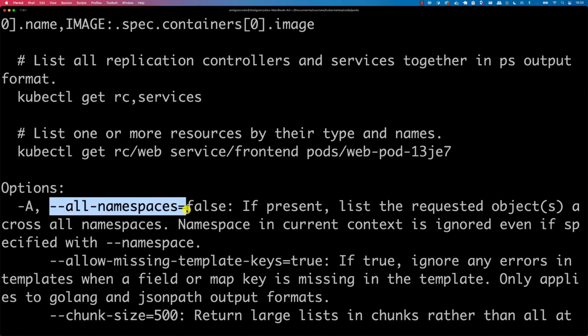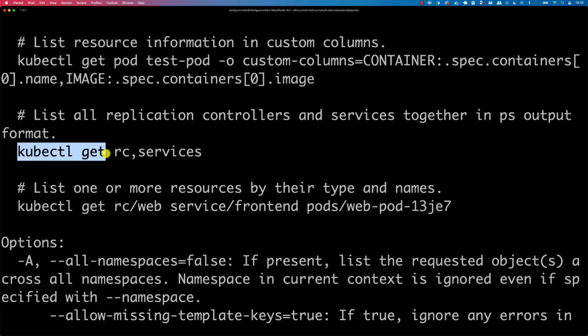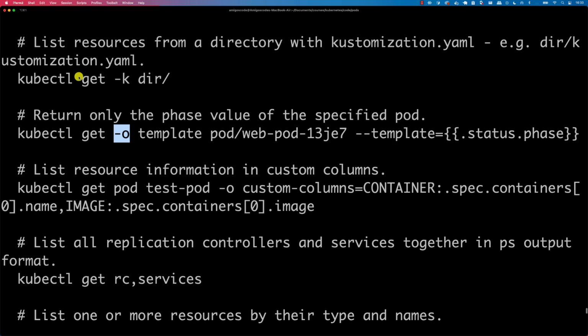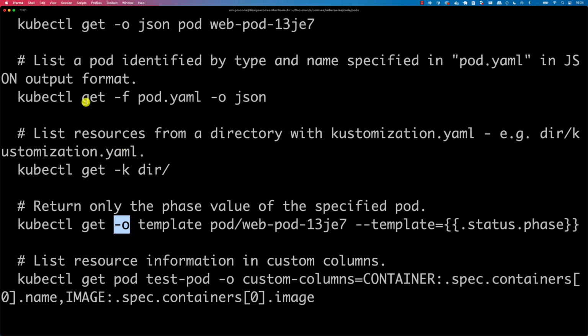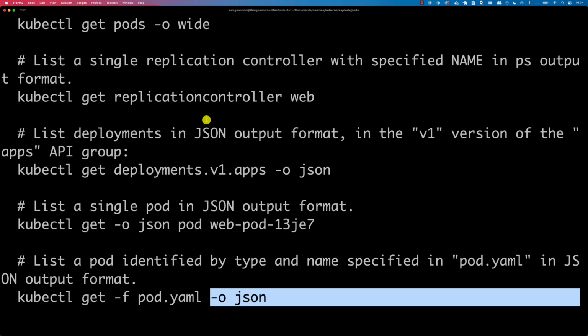All namespaces, and have a look. kubectl get services, so you can basically get the output as well. So template, you can get the directory. So here -o, you've seen the JSON format as well, and you can see that this is a great way for you to learn how to use kubectl.